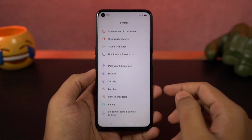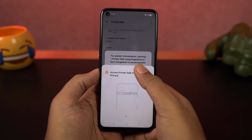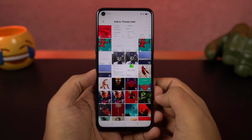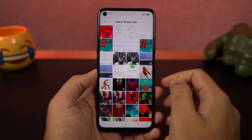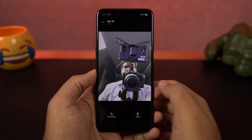Next, we have Private Safe. Now this feature is more like an application or like a vault where you can hide all kinds of files. Just like the app lock, we can have a completely different password from your lock screen and we can unlock it using your fingerprint or your facial data. Personally, I suggest you to use Gallery Vault.